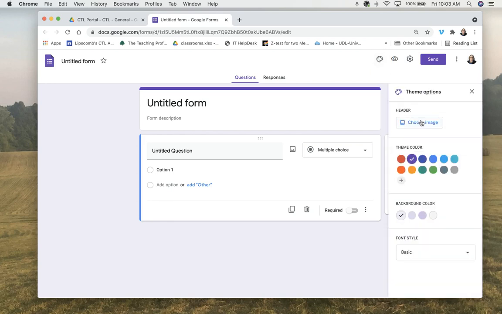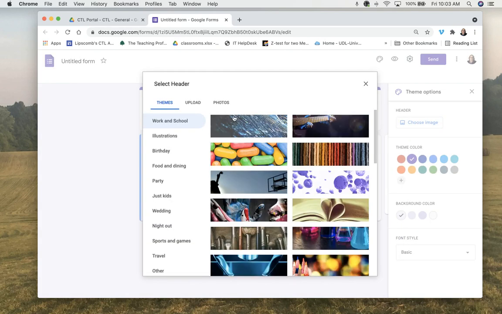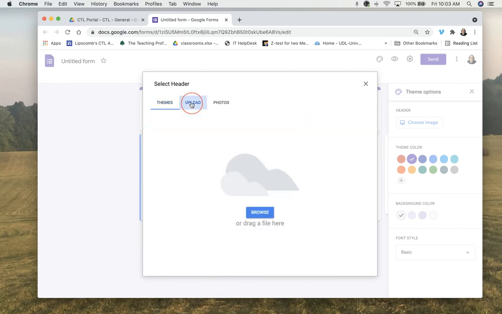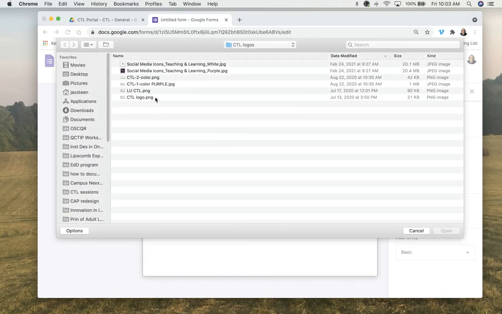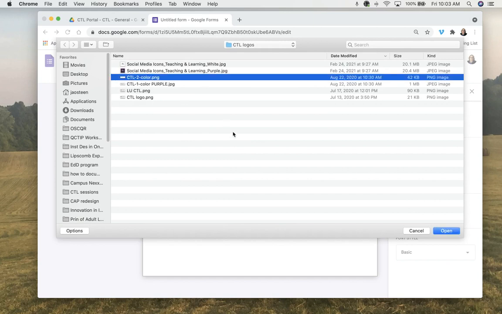Here, I can choose an image from my computer. I can use an image they already have, or I can go to Upload, Browse, and choose an image from my computer.